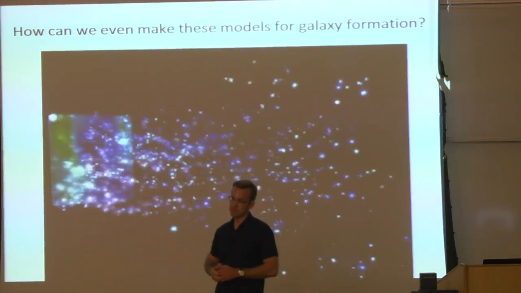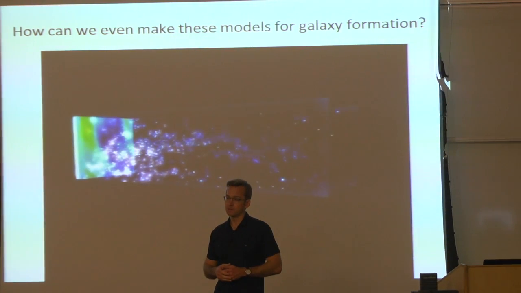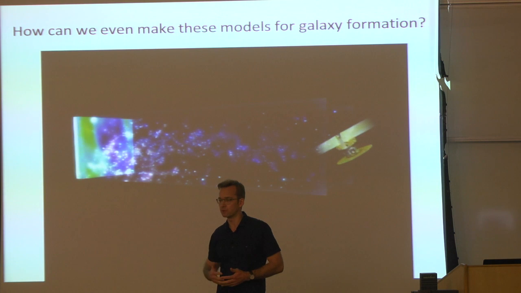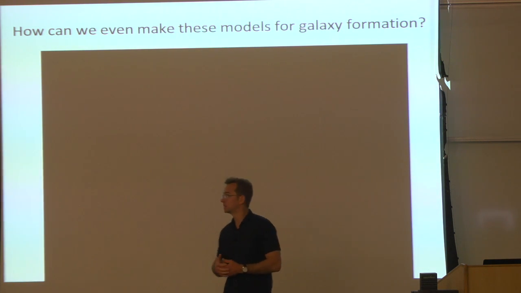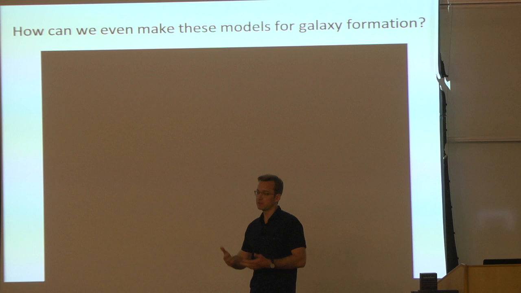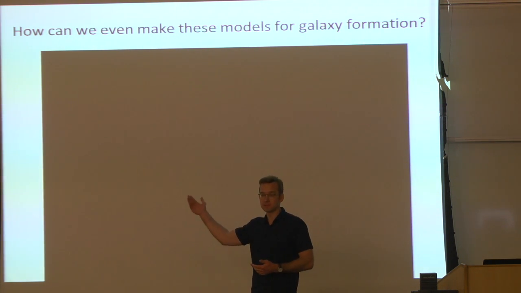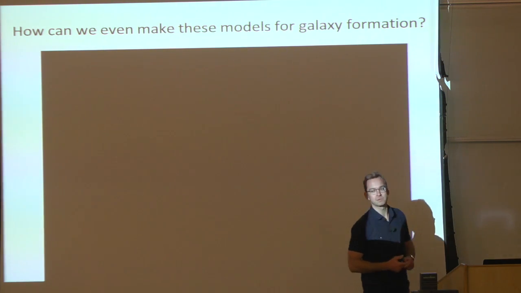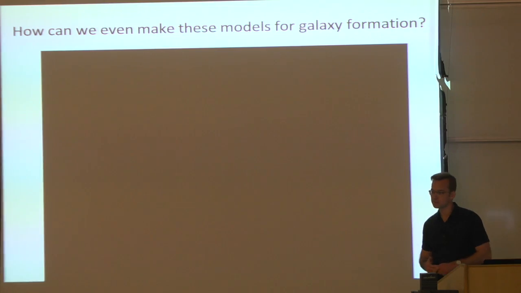What we see here is not a real movie. It's an artist's impression of how those fluctuations would grow and how they would form stars. And they're motivated by the results of simulations. But there is a lot of filling in the gaps that needs to be done to really make this picture real and to make movies like this with actual simulations.